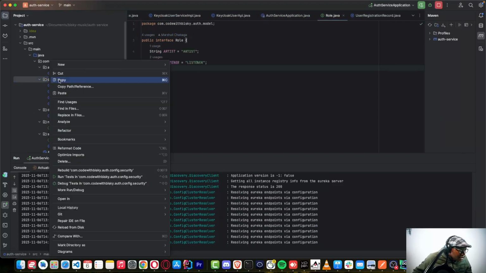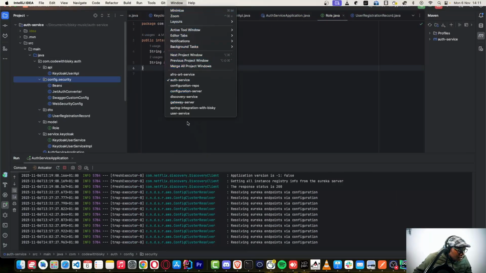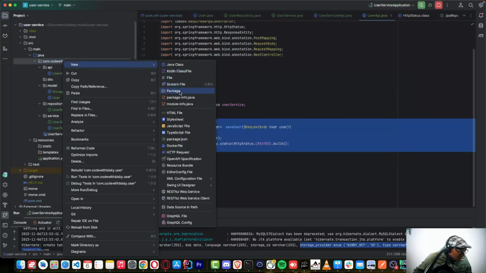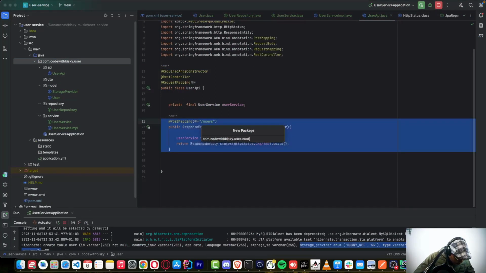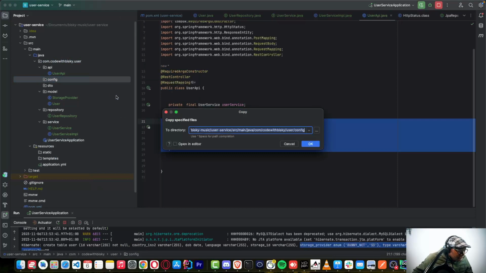So let's copy this package called config, go back to user, create a new package called config, and paste.